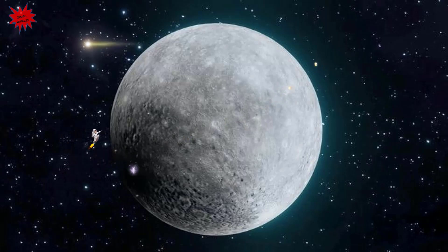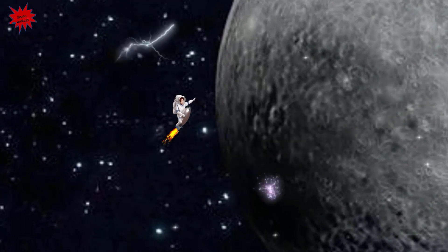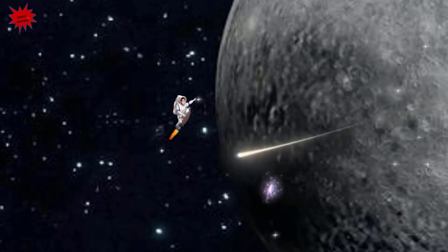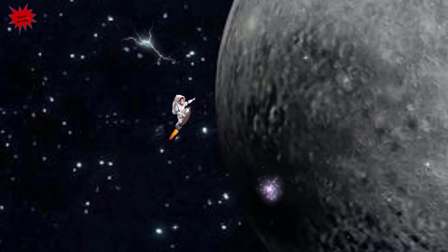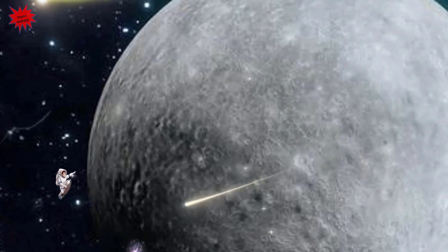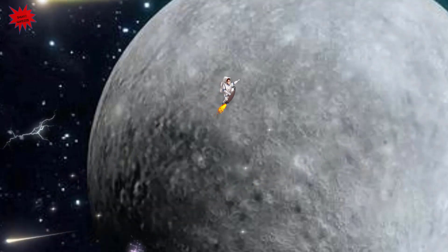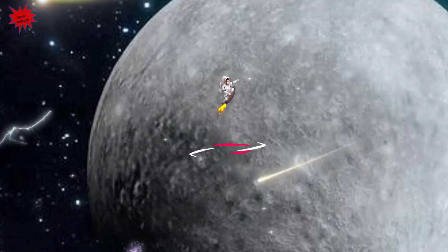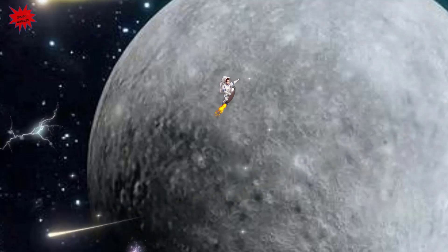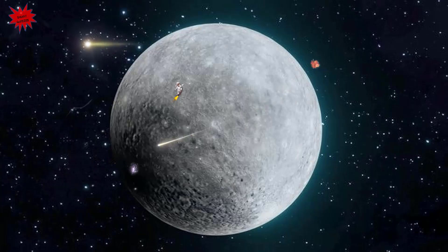I am near planet Mercury now. Mercury is the smallest planet in our solar system and also the nearest to the Sun. Did you know that the closer a planet is to the Sun the faster it travels? Since Mercury is the fastest planet and closest to the Sun, it has the shortest year — only 88 days. Mercury has no moons. It is named after a Roman god and is a terrestrial planet like Earth. However, it is unlikely that humans could survive on Mercury due to its extreme temperatures. Thanks to NASA missions we are continuously discovering new facts about this planet.